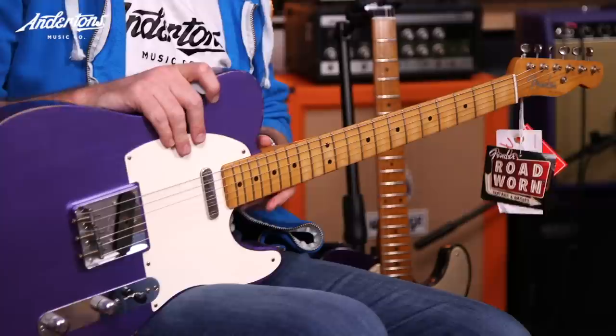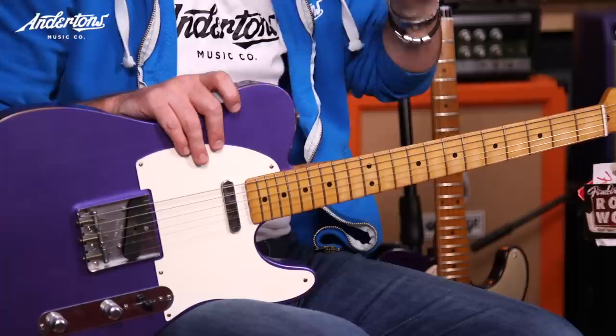But so we said, look, is there any chance we can grab some? And they were cool. They just said, yeah, sure. Let's work something out with Fender. So I don't know how many went to Guitar Center, 100 or whatever, but 20 came to Andertons. I suspect Guitar Center have still got some of these left as well. So if you're in America, check that out. But over here in Europe, 20 came to Andertons.